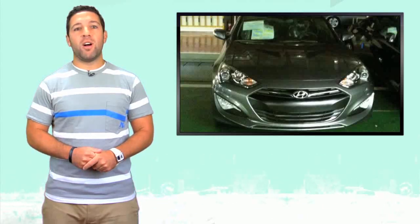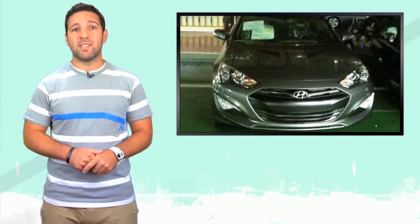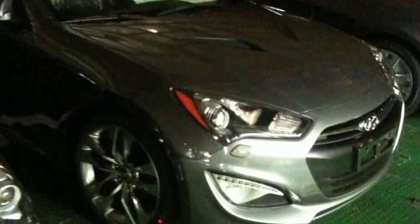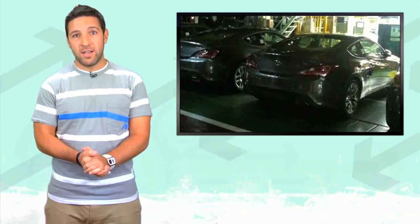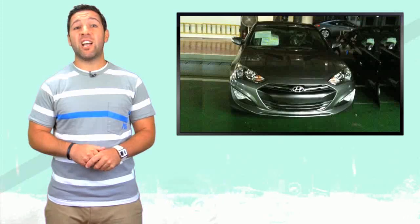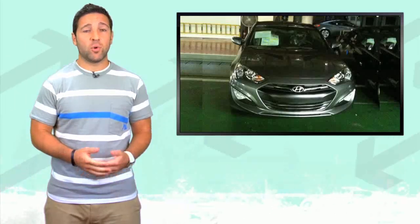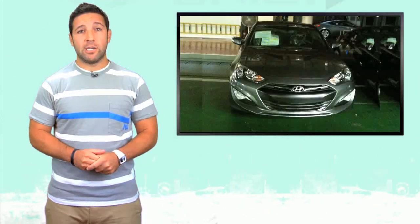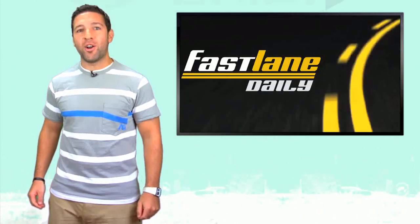And now to our internet rumor mill where a Hyundai employee may soon lose his or her job. That's after leaked cell phone photos from one of the South Korean assembly lines show details of what the revised Genesis Coupe will look like. Due out at the 2012 Detroit Auto Show, the new Genesis Coupe sports a front face that mimics the styling of the new Veloster — much more aggressive with a hexagon front chin. The hood and mirrors have been restyled. No word on any changes to engine options or performance specs. We'll have to wait until Detroit to hear more. And when we do, we'll tell you because we are Fastlane Daily, your number one automotive news source.